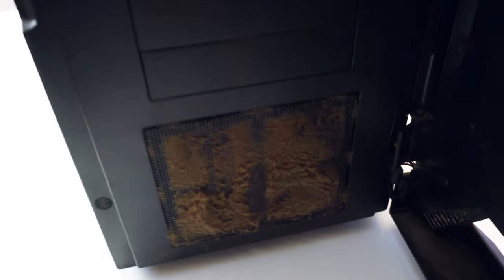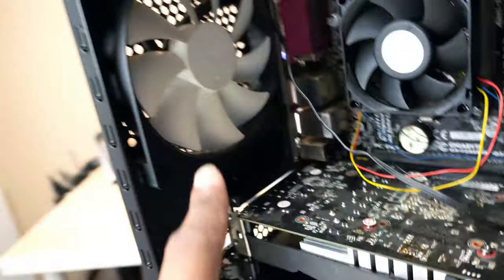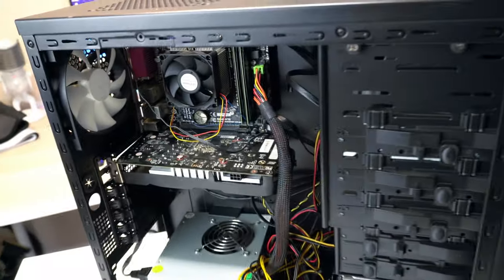Terrible. Horrible. So I bet it suffered thermally also. They only had two fans in it from what I see. This little fan right there, and then the exhaust fan. So I can almost guarantee you it just wasn't even getting adequate cooling.